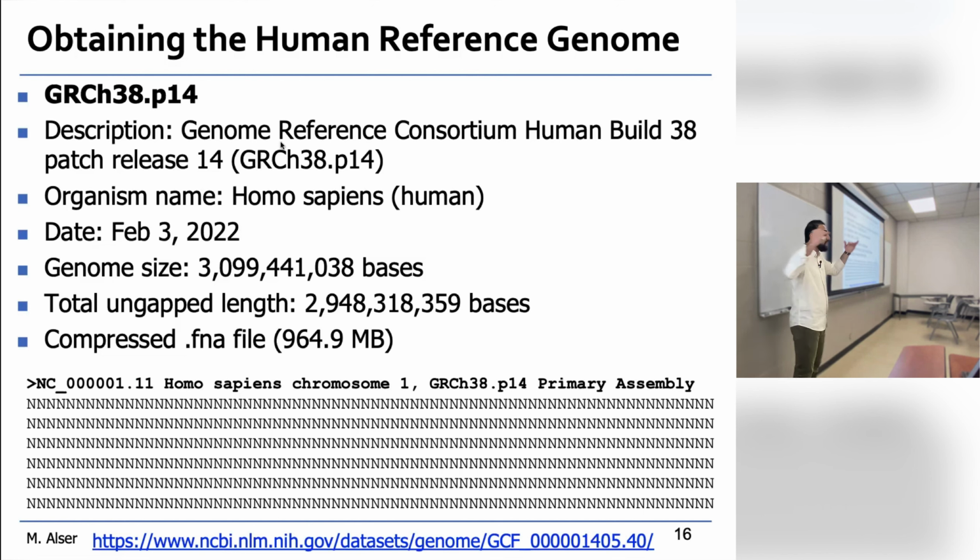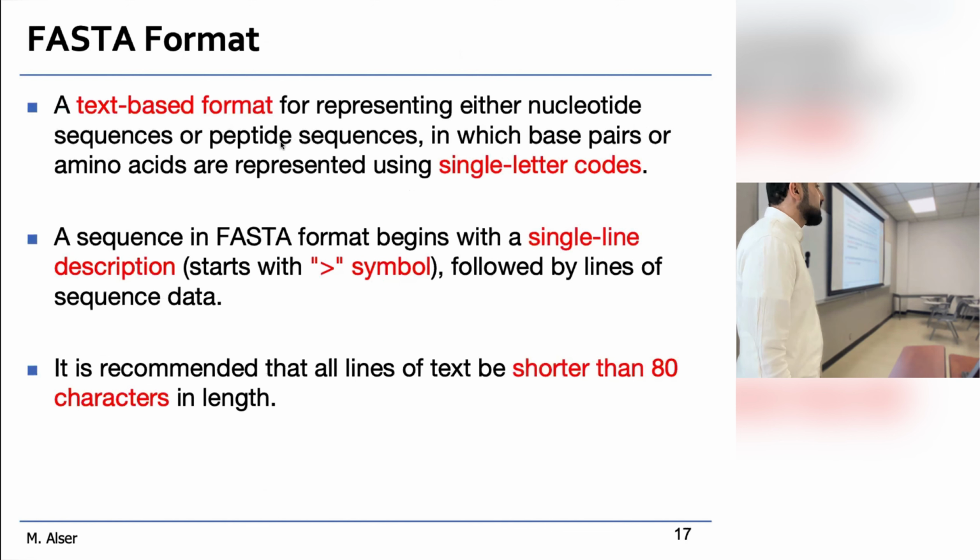Rather than just reading a single line that has 3 billion characters, which is really difficult to read in any programming language, we divided over lines so we can easily navigate to which line we want to start reading. Or should we start reading from line 1, line 2, line 3, line 4? Okay? And you'll start seeing that with the programming assignment. Once you get the FASTA file, you will see it's really easy to navigate between chromosomes, jump from chromosome 1 to chromosome 2 to 3 without paying any computational cost.